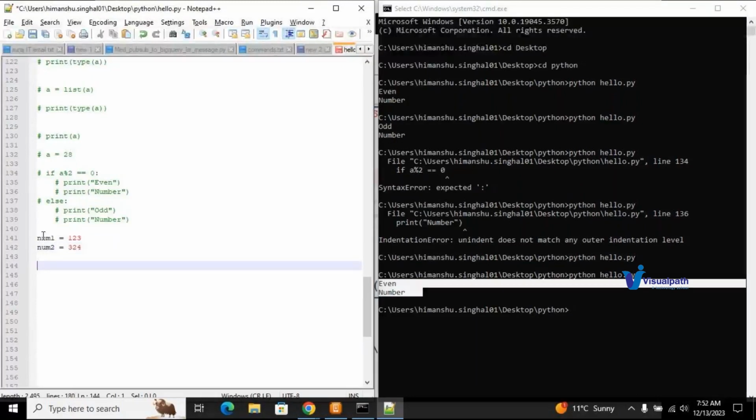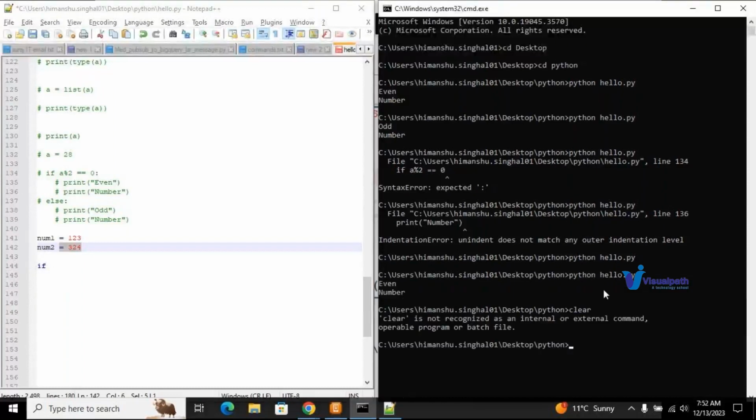Now, if I want to check whether these numbers are equal, then I want to print the equal numbers. If number two is greater than number one, then I want to print number two. And if number one is greater than number two, then I want to print number one. Okay, I want to do that.